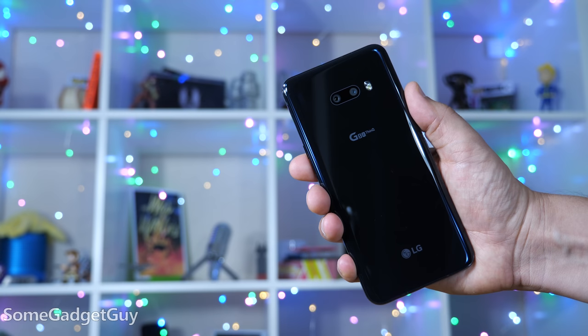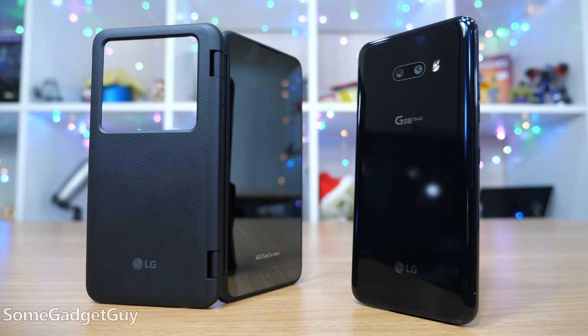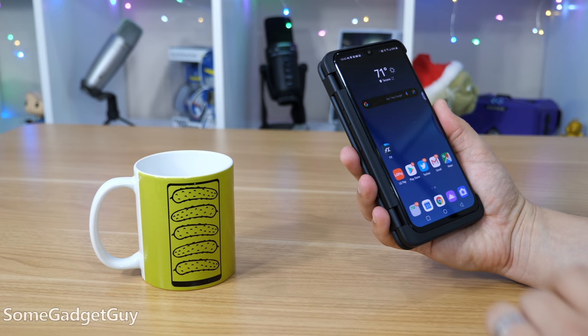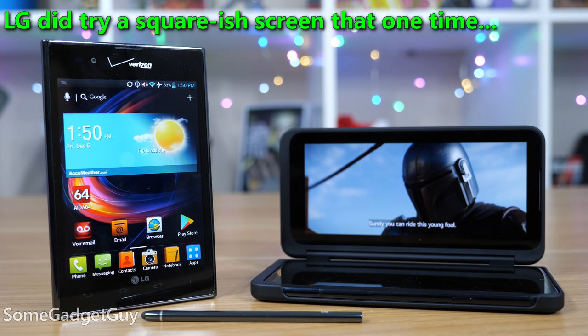Let's get back to the phone. I think LG's onto something here — we can make a solid phone that can be a regular phone and pair it with a cool accessory to enhance multitasking. I've been really critical of folding tablets which turn into fragile, clumsy phones. No such compromises here. I'd say my use is about 70-30 regular phone to dual screen, either with the case completely removed or with the screen folded behind. Most of our interactions are built around a traditional bar form factor, not an awkward square tablet shape.